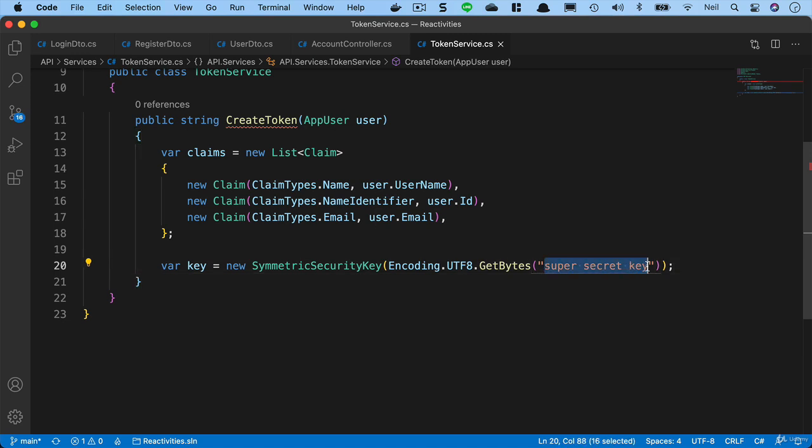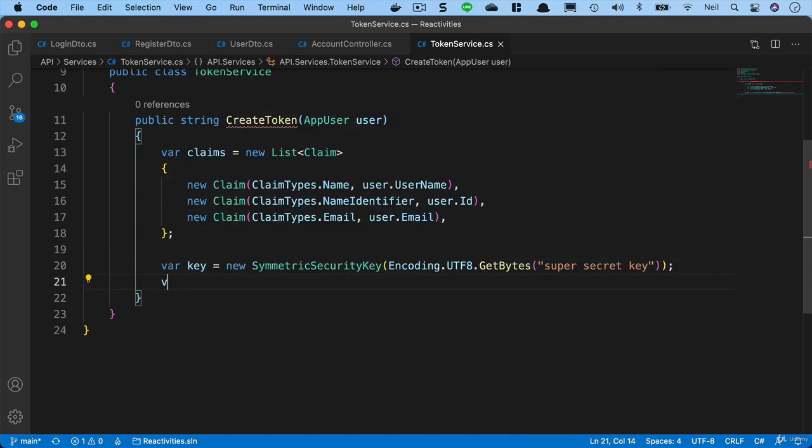It does need to be 12 characters at least, and we're just developing our app at the moment, and this is not what I would consider to be a super secret key. It's just a string of text. Please bear in mind we're just developing our app. When it comes to publishing, we'll generate a random long string of text, which will genuinely be a secure key. But for now, we'll keep things nice and simple and just hard code a string in there for the time being.